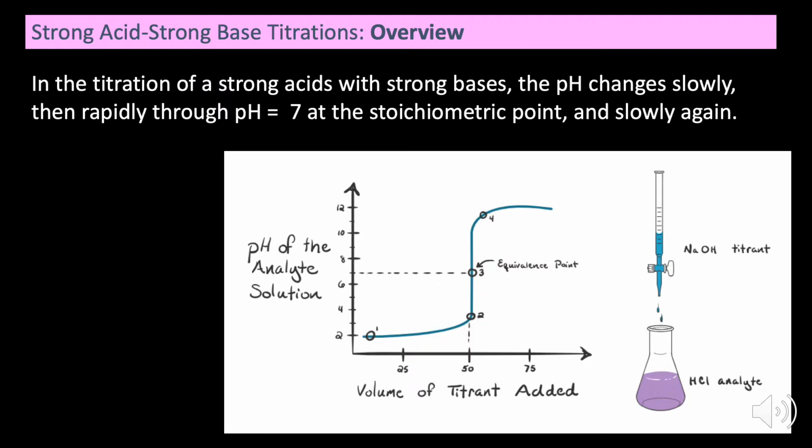The first type of titration we will look at is the titration of a strong acid with a strong base. Notice that the pH value at volume equal to 0 is quite low, at or under pH equal to 2. This indicates you are beginning with a strong acid in your flask. As a strong base is added, the pH very slowly starts to creep up in value until just before it reaches its equivalence point. The equivalence point is when the moles of base added is numerically equal to the moles of acid in the flask.